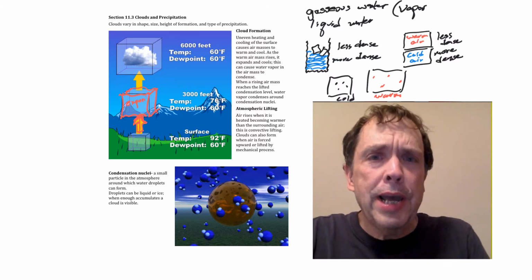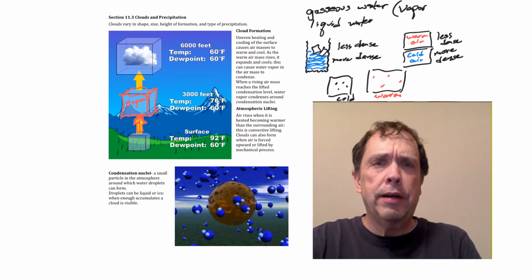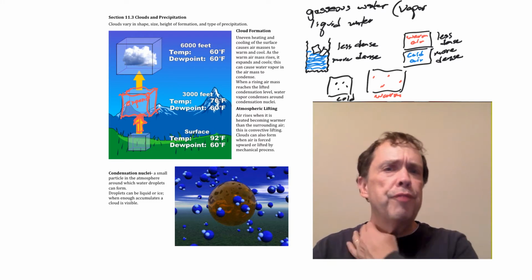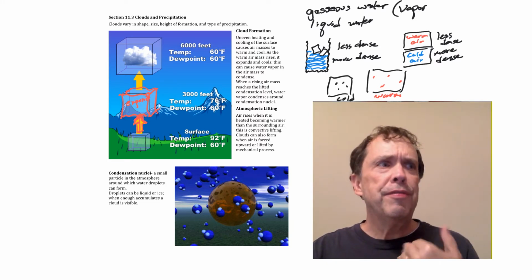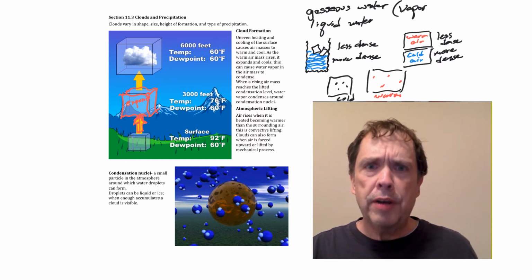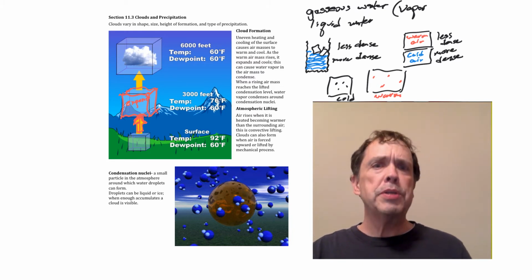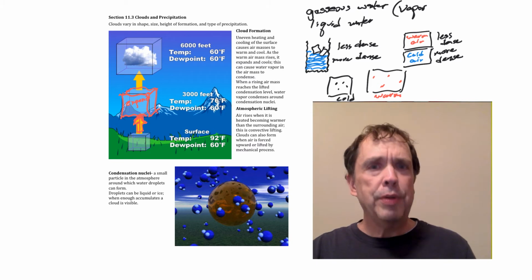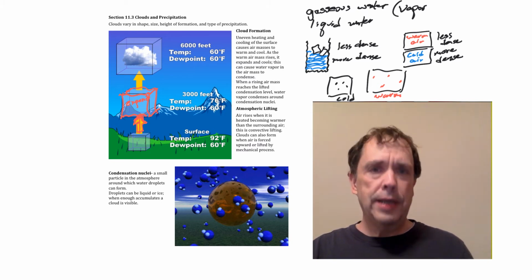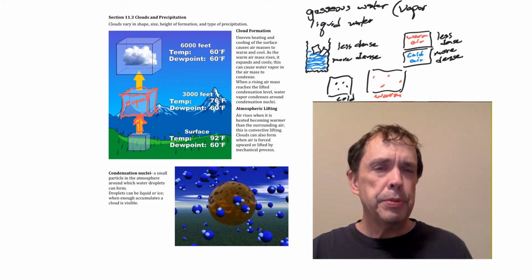Now, if you were to have completely dry air, it will cool about 5.5 degrees Fahrenheit for every 1,000 feet that it goes up in the air. So it just keeps climbing: 1,000 feet, 5.5 degrees less, and then less, and then less. It's going to drop off in temperature.